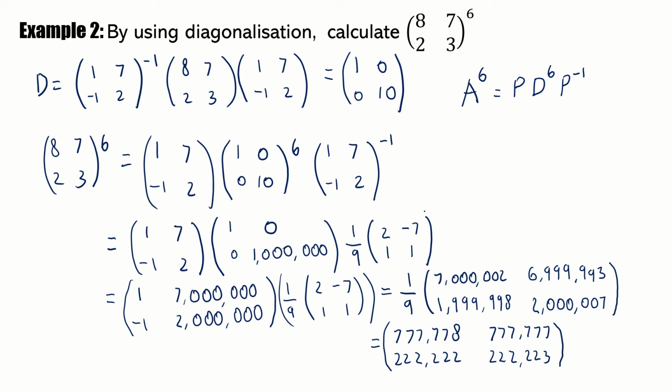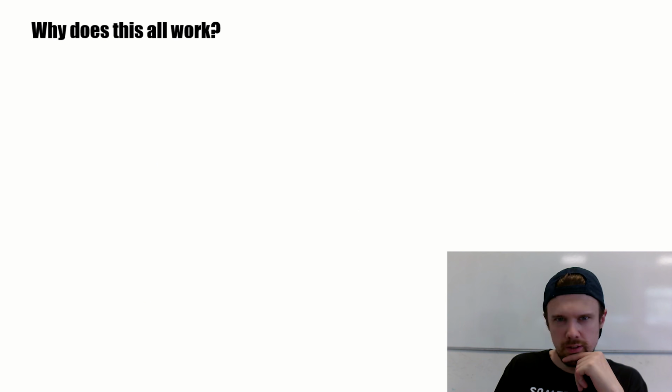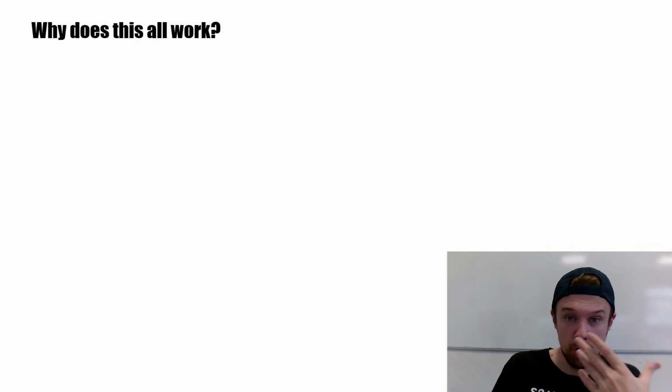We worked out what our matrix to the power of 6 was. Yes, it still ended up being a bit horrible to do, but what do we expect if we're taking numbers to larger powers? You're going to end up with large numbers in there. And as I said, this process starts scaling up and becoming more and more useful if you've got a very large power, or if you're just doing a particularly awkward power, things such as that. So as far as what we're covering today in this specific video, that's the full extent of what you need to know and how to carry it out.